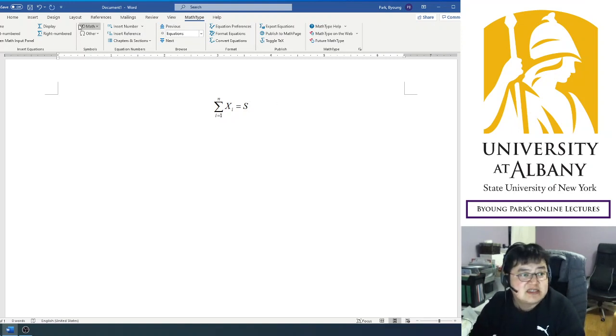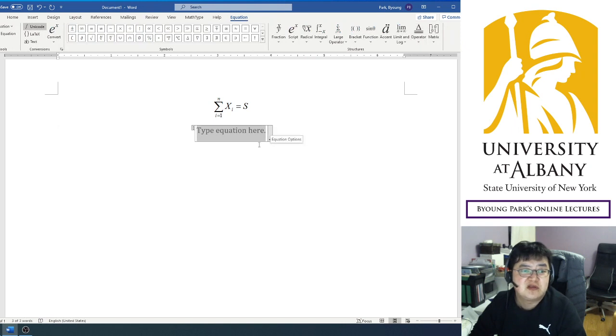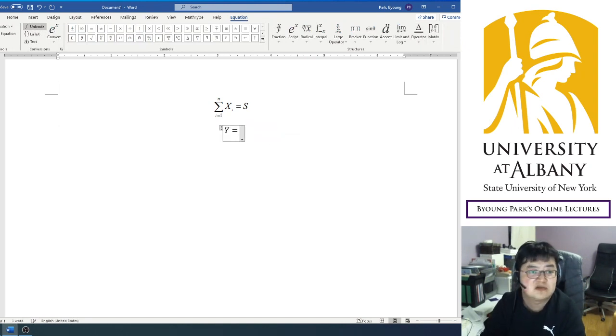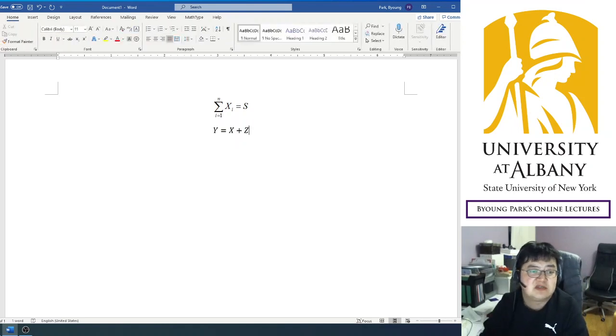These days, as I said, we have a very powerful equation editor built into MS Word. I don't know which version you use, but if you use the same version as mine, then you will find the same editor. Let me show you. If you click this, then let me type a simple equation, say y is x plus z.